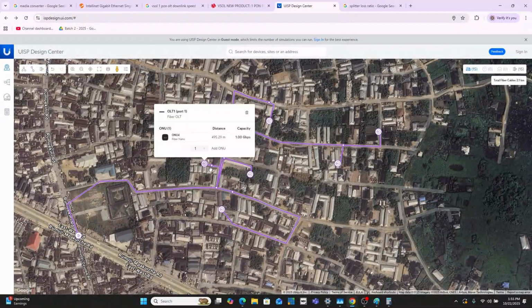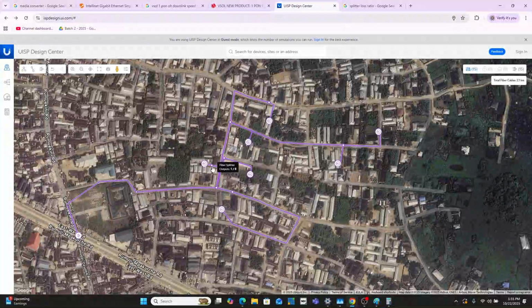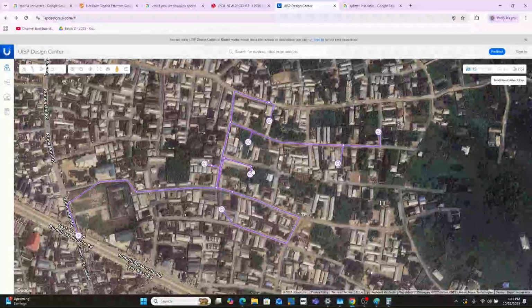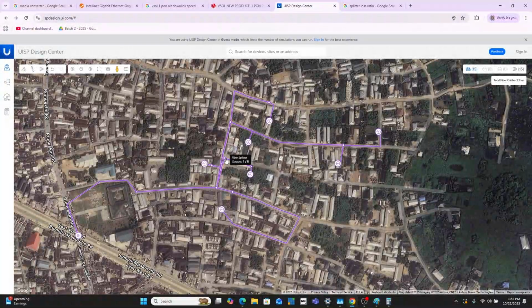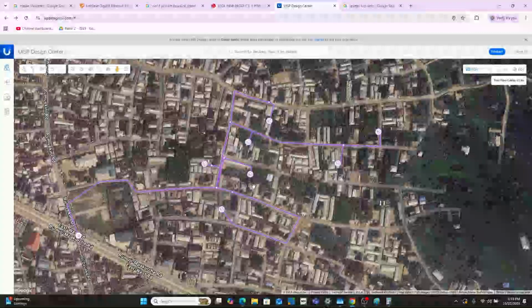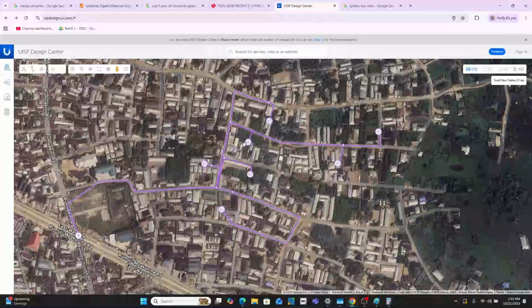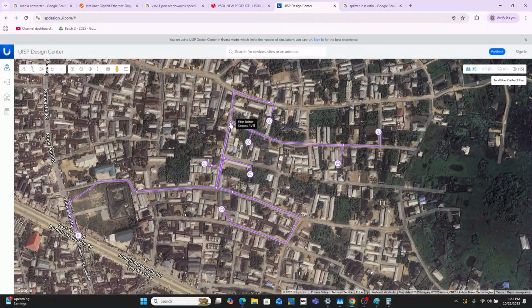Over here we assumed 5 customers, but we have a 1/8 sitting under the compound. So it means we have room for 3 more, isn't it? 3 can come out. Over here we assumed 5, we still added another 1/8 for them. Look at it here, 1/8. So if more customers come from that zone, we can add for it, isn't it? This zone here, how many? We assumed 5, we added the 1/8 for them. We have room for more.